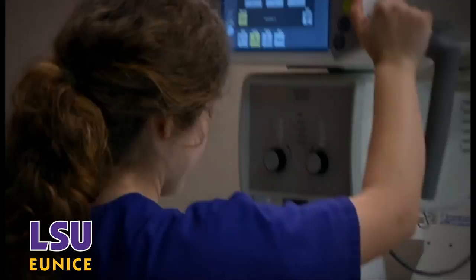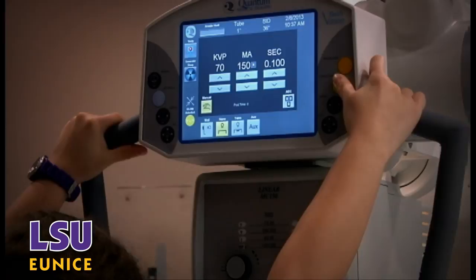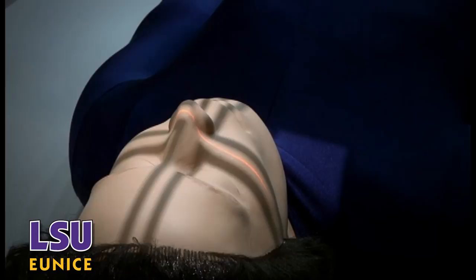We actually have the five main areas going from the oldest way to the newest way, giving students experience in these particular areas. The National Board, the ARRT, the American Registry of Radiologic Technology, still wants us to cover these areas because students are still evaluated on them on the board exam. The new equipment is comparable with what students will find in their clinical settings.